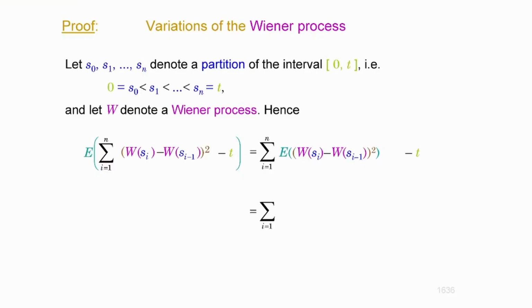And then what you do after all is what you have done before. You plug in your findings regarding the expectation of the squares, which was simply a difference of the upper and the lower endpoint of the ith subinterval from the partition. And if you sum that up, of course, you're going to get t out. So you have t minus 0, because this is what you're left with. So this is t minus 0. And then you have t minus t. And that yields 0 in total, right? So this is what the expectation of this part was.